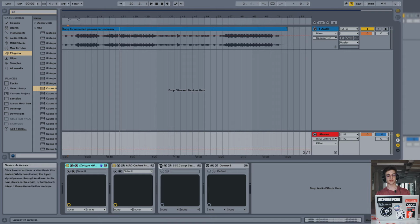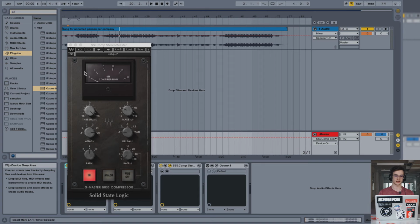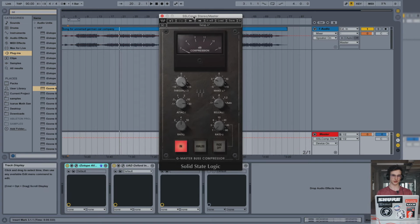The next thing we're going to be using is a compressor. So this is SSL compressor by Waves. I like this one particularly because it is pretty subtle. It doesn't add a lot of harmonic content to the song. It really is just gain staging. What we're going to have this set to is the threshold all the way up. Make sure your makeup is somewhere around 0.1. I just like to type in 0.1 here.